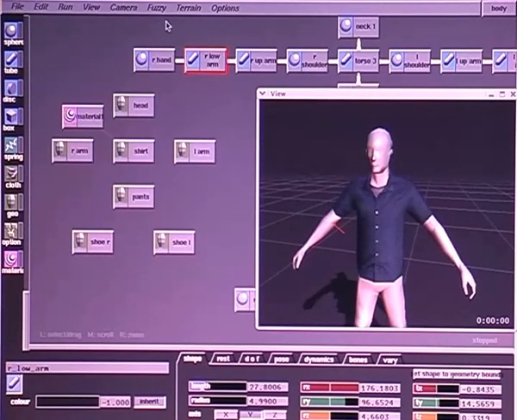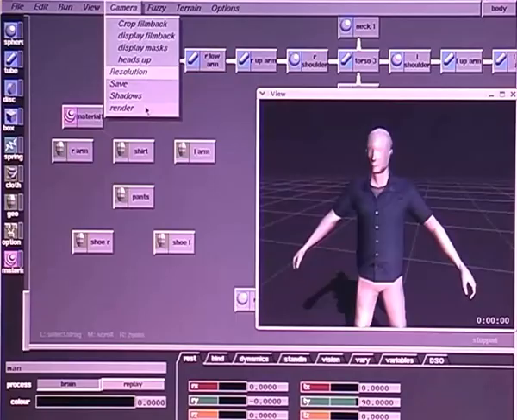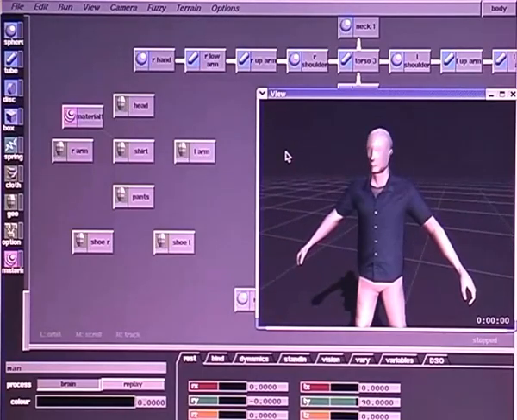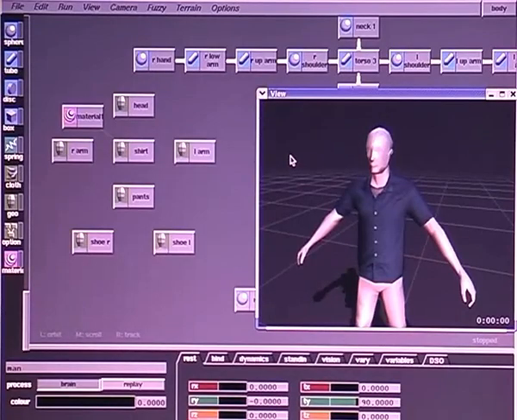Okay, so we've set our shader. We could at this stage do a quick little render by going camera render, and it will call Air and show us what our agent looks like. And we could do that for an entire scene if we wanted to as well, if we were tweaking the shaders on the agents in a scene.